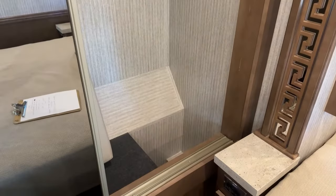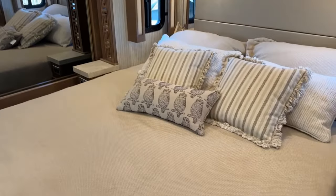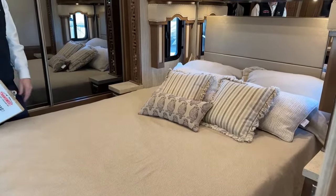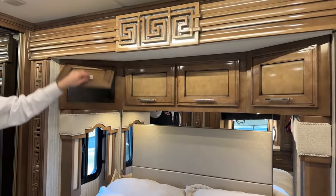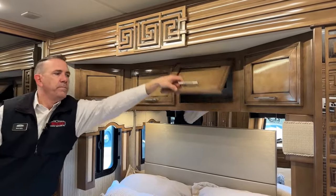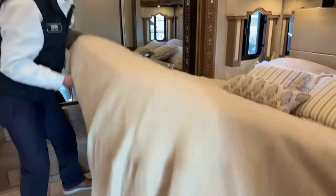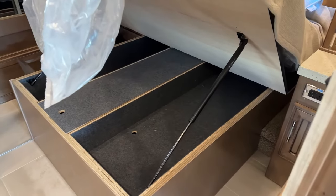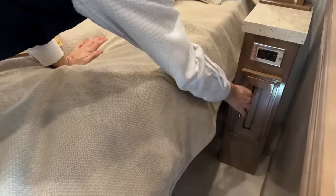On this side a little deeper, you can put maybe a hamper or something there. It is a queen bed model. They did redesign this whole thing for 2024 — it's a 3512 now, a foot and some change longer, and it comes with a king bed. But if you're in the market for a queen bed, this is the coach. We have some storage above the bed, and we also have ports if you wanted to put a CPAP machine up here — you do have a 110 right there. This is a slide unit — your wardrobe is a slide. We do have nightstands on both sides, and the nightstands have charging ports, 110, and a little storage.